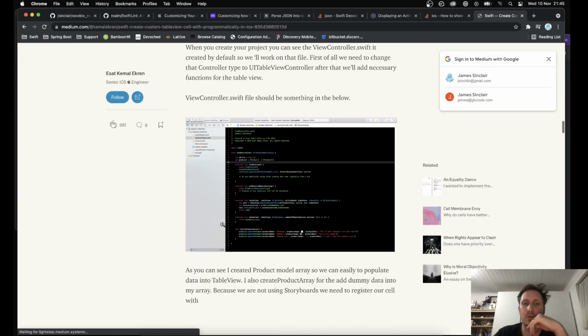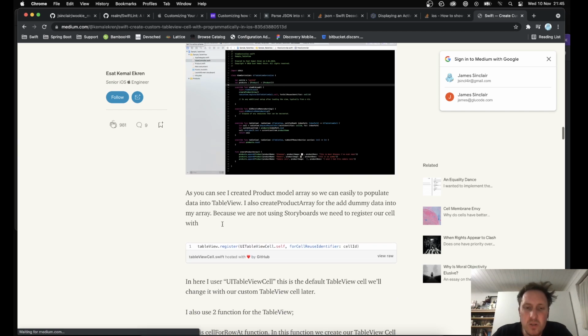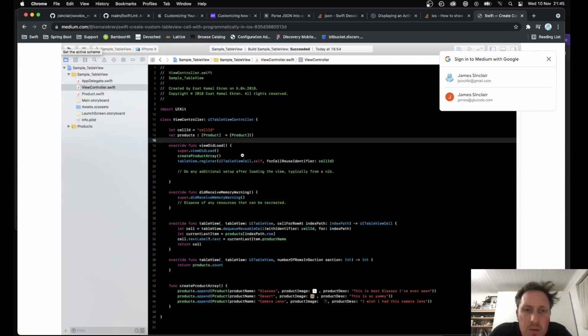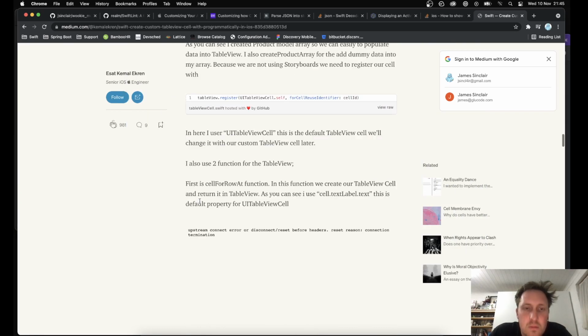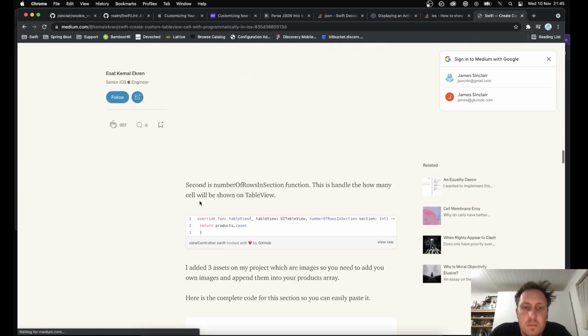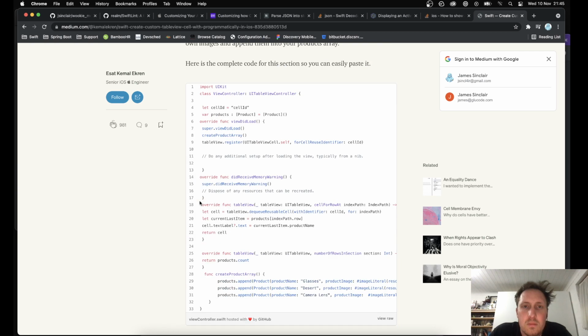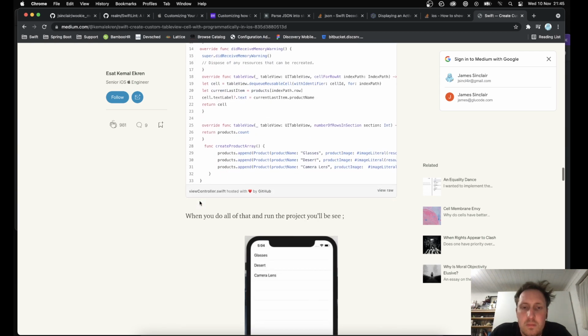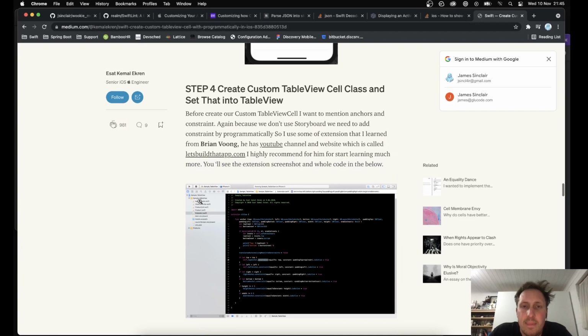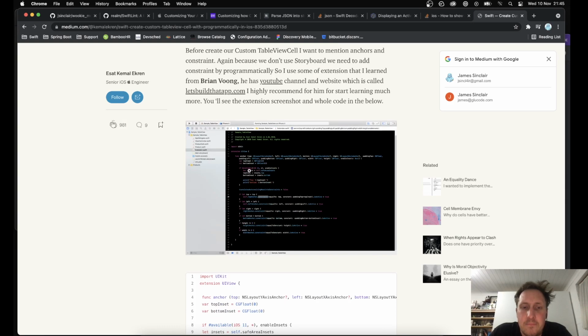Okay, they're busy setting up the window here. Oh, it's so tiny. There's the view controller. Okay.